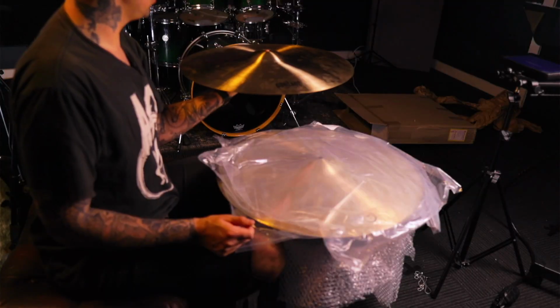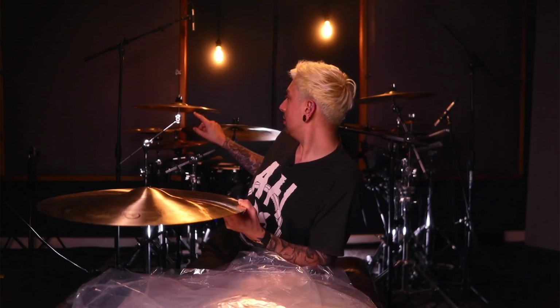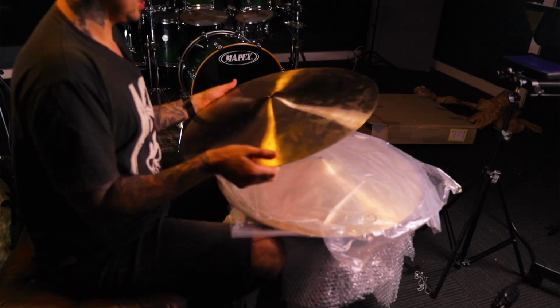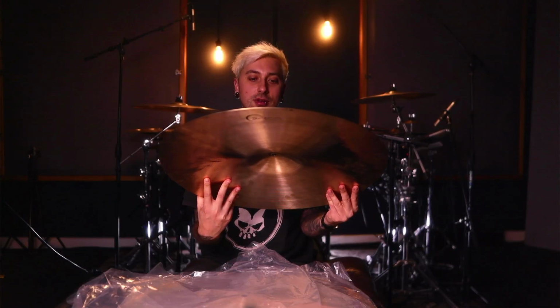Dude, you barely need to touch this thing. It's just got so much sustain. It opens up so easily. That's really exciting. I've been using the 22-inch contact ride behind me here for a while, and it's really great, but it's a little on the thicker side to what I usually use. So this is super cool. I can't wait to check this one out.